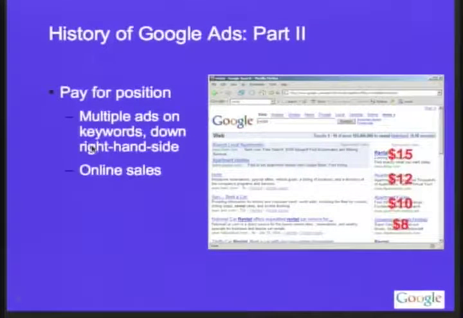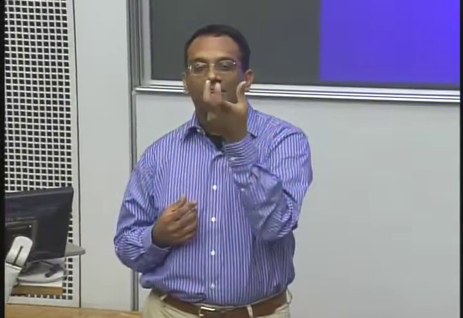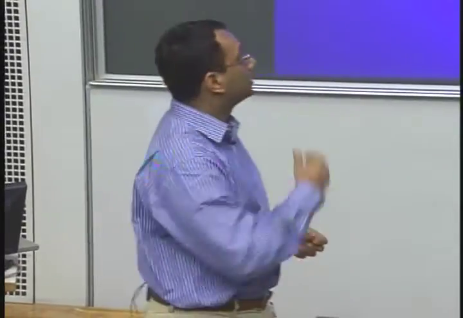And here what we said was, the top spot is very well desired, so you had to pay $15 for that. Or the second spot is $12, you still have to pay for that. And again, the model was on a pay per impression basis. And at this point, we moved from a purely our salespeople calling on people to more of an online sales model, where any advertiser can come in and buy these slots and pay the amount of money that we had set. So this was the next phase of our advertising product.